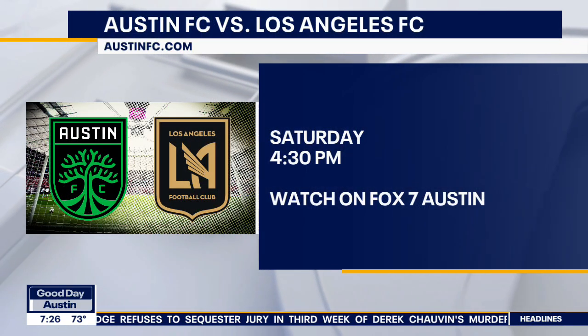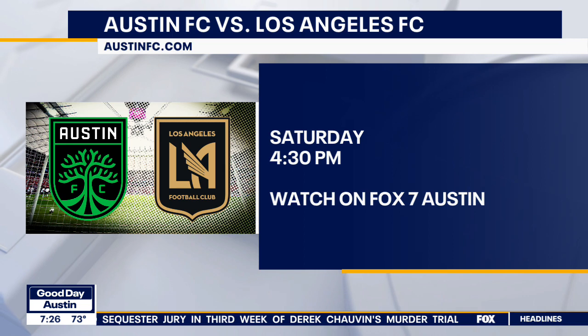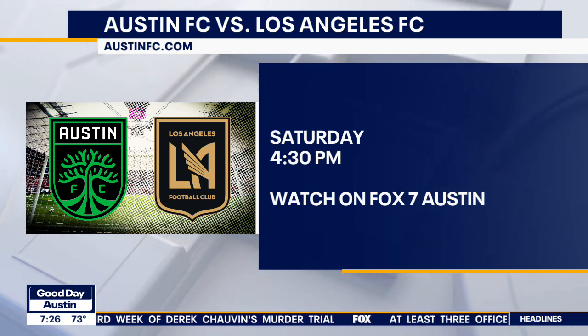So you can follow it around, maybe go get some swag — a legends jersey, whatever it might be that you've got your eye on. We'll check in from inside the stadium in the next hour of Good Day Austin, but for now we'll send it back to you. Verde is a good color — love it. Thank you so much, Tiara. Check in with you a little later.